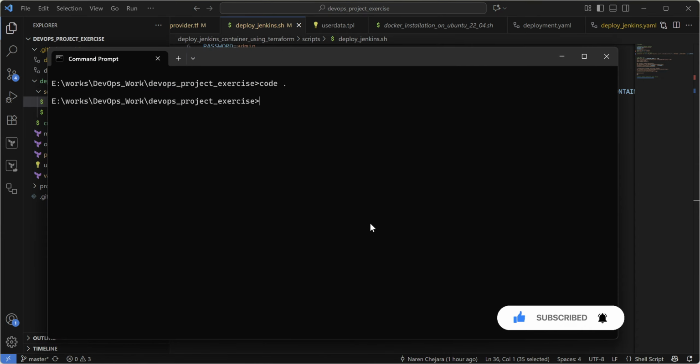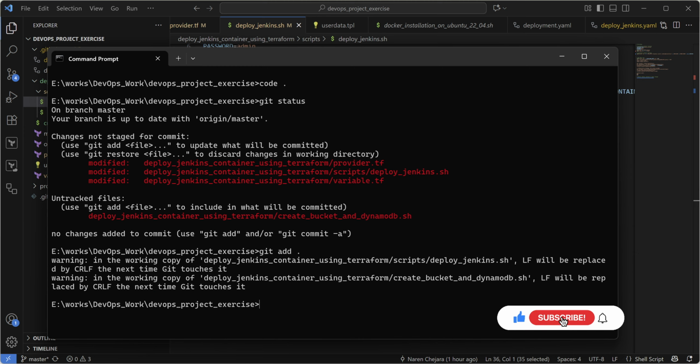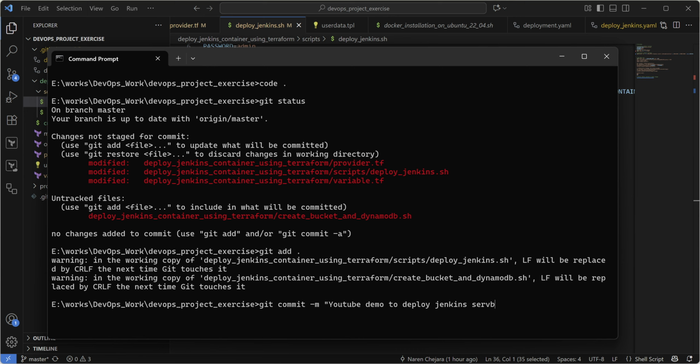Okay, so let's say git status. Wow, so many changes. So let's say git add, and then git commit with the message: YouTube demo to show GitHub Action, or better, to deploy Jenkins server.